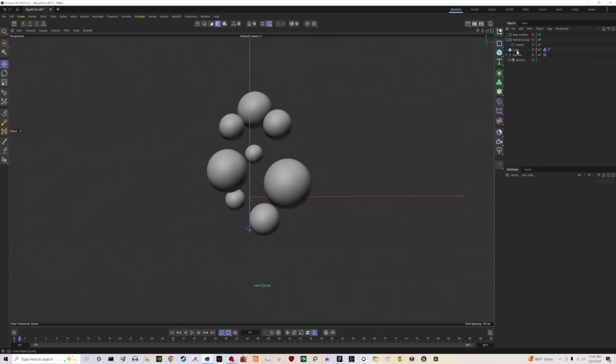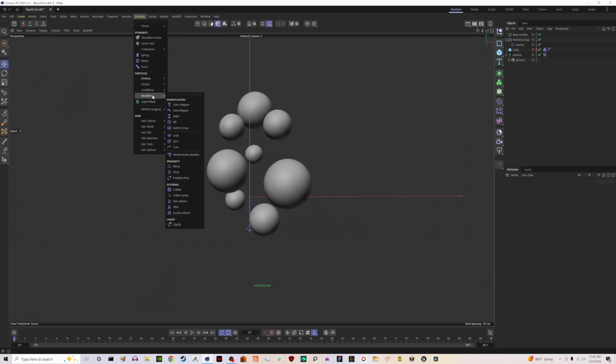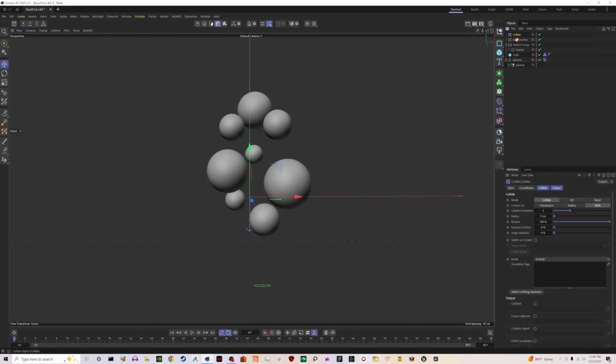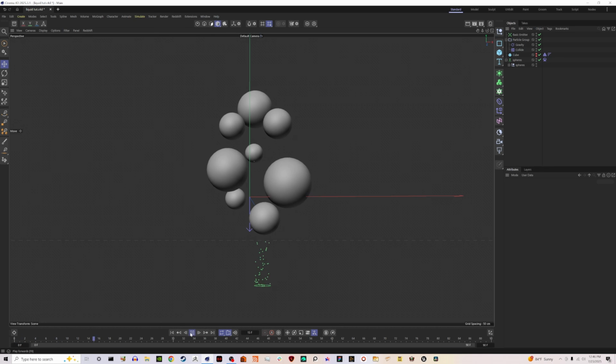The other thing though is the particles are not currently interacting at all with the objects. They're just kind of moving through them. And even if you have a collider tag on something, you might think, oh, well, they should be interacting. But we actually need to tell the particles that they have to be colliding with things. So back in the simulate menu in modifiers, we have this collide option. So let's grab that. And if you pull that down into your particle group as well, and then we hit play, they should interact now with the spheres. So that's what you want to be seeing. So if you're not, check your settings, check that you have the collide modifier, check that you have the right tags on things, and you should be good to go.